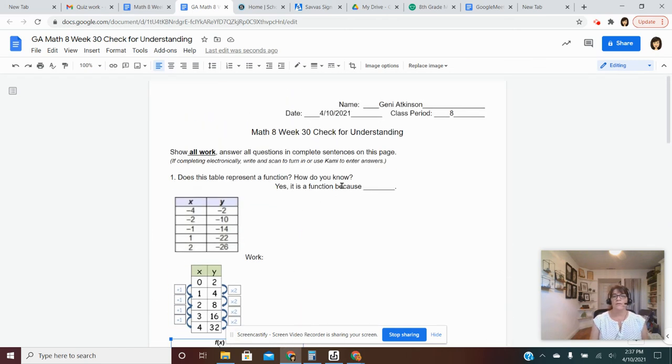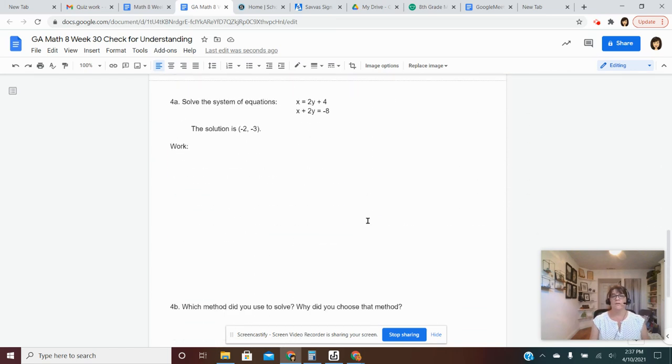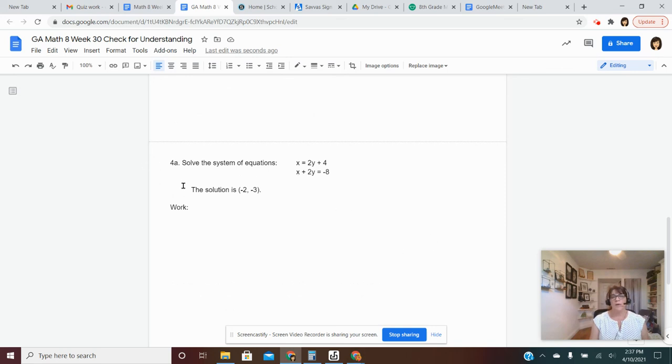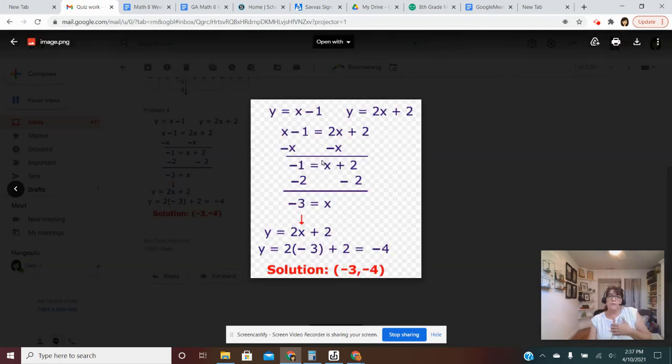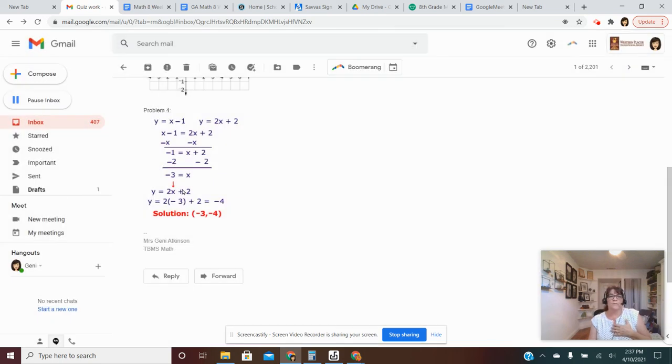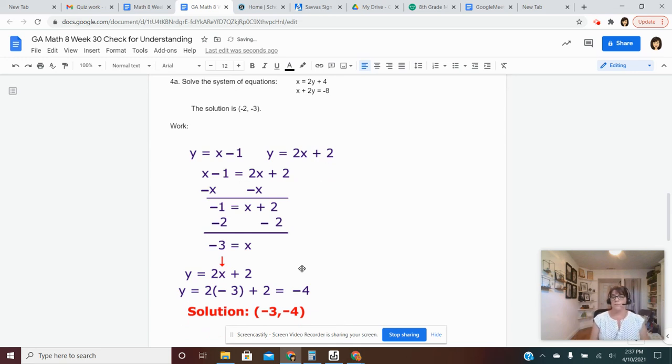Okay, so now I have my answer. Of course, I would finish it. And I have, oh, look, here's my work. Here's how my teacher knows that I did it. Okay. On this problem, I typed in the solution, but you know that the teacher wants to see your work. So I go to my email that I emailed to myself. Here's my work. And you can tell this isn't my handwriting. Okay. Copy. Control V or paste. Boom, there's my work.